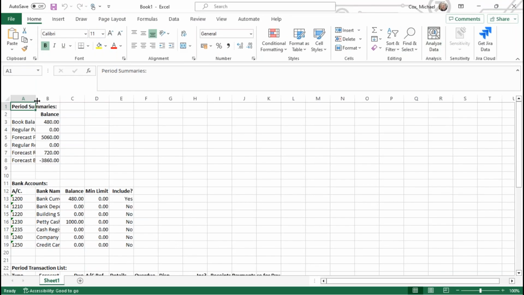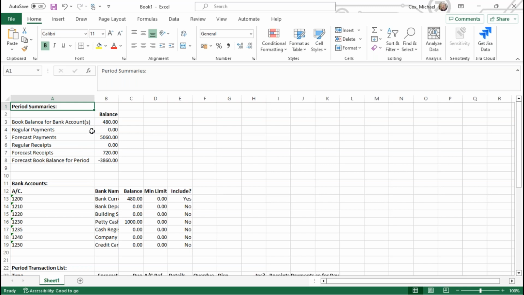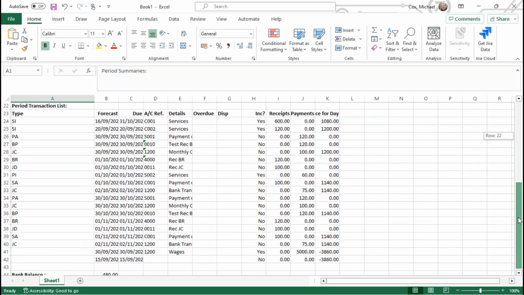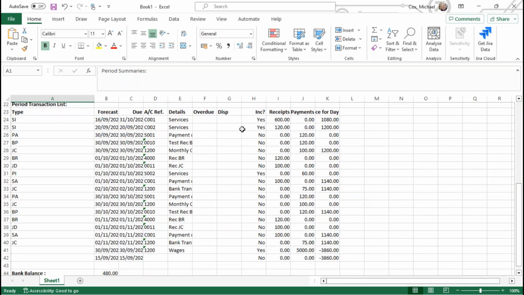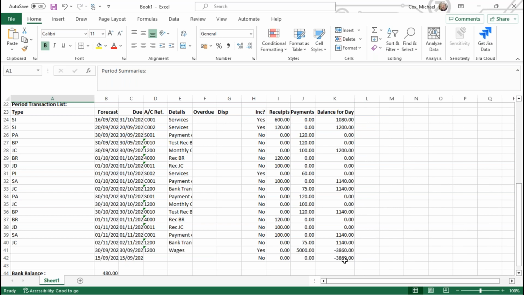So again, you've got the summary area from the cash flow. You've got the bank accounts area, so you can see which banks were included, what the balance is, minimum limits, etc. And then if we scroll a little bit further down, you've got the transactions, whether they were included, receipt, payment value, and obviously the balance for the day at the end of that period.